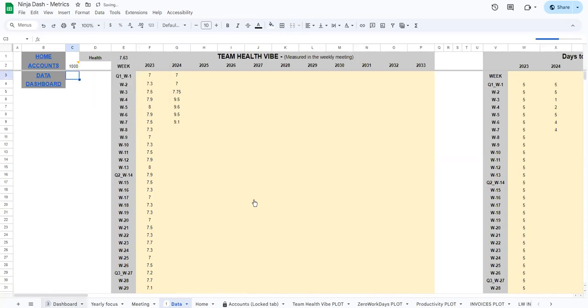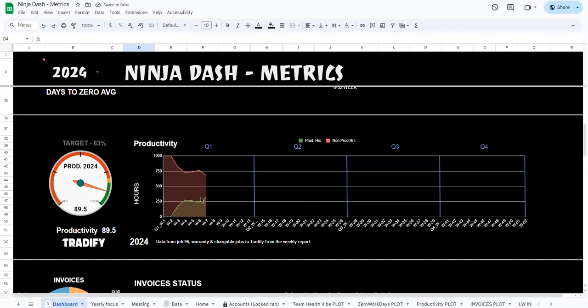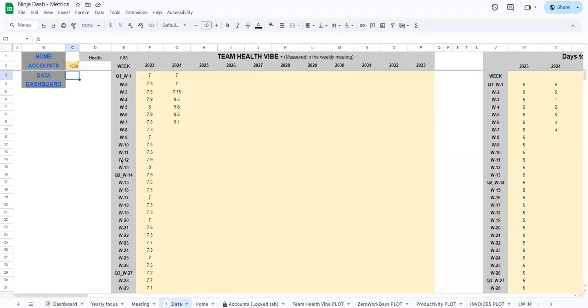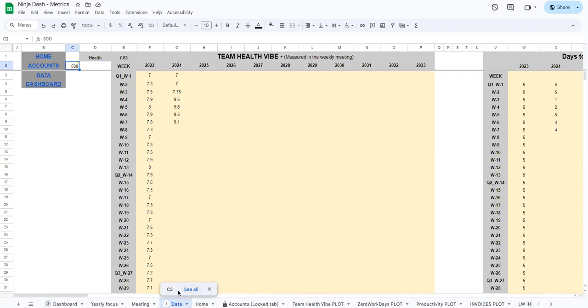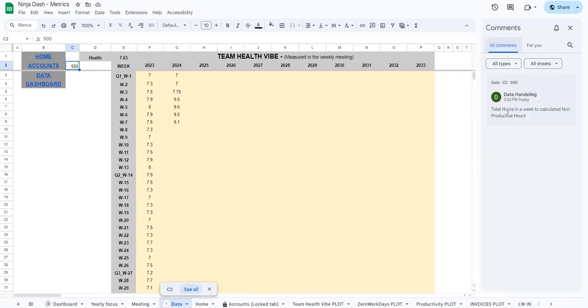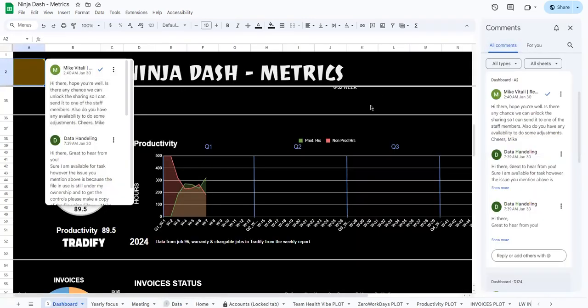If you change this to 1,000 and jump onto the dashboard, you will see a bit different chart. You can see there is a gap in the charts. I'll go back to the data and set 500, because this is the number you gave me initially. I have described it here and added a comment on the tab chart, so you can hover your mouse on it, click on see all, and it will show you where the data should come from.